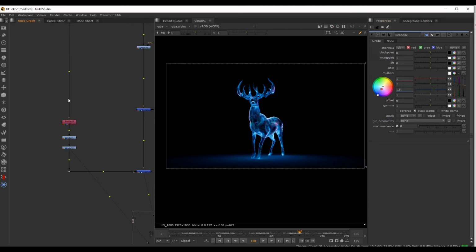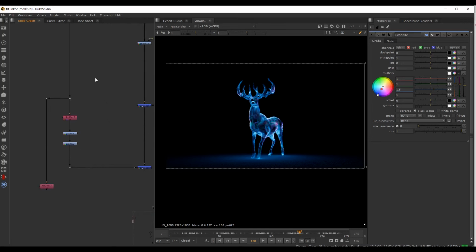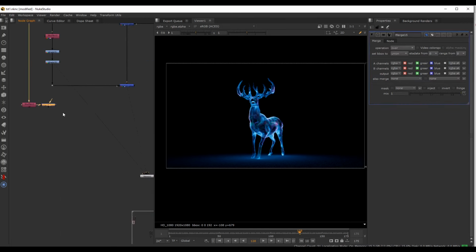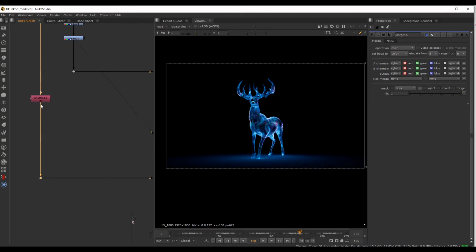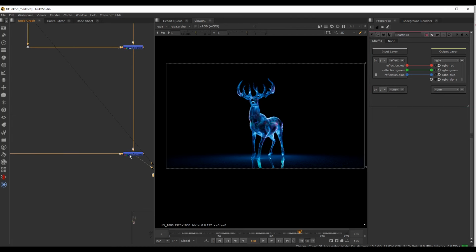And let's also drop another dot here and duplicate this shuffle, and we also want to bring in the reflection as well. So let's not forget that this points to this body PRT pass. So let's merge this here on top of everything, and for this we want to import our reflection, and let's preview this result.